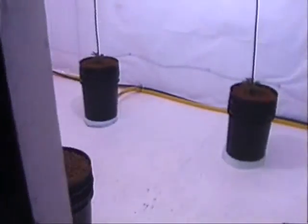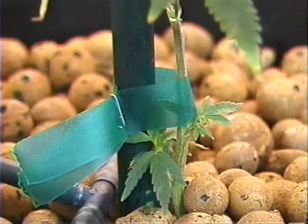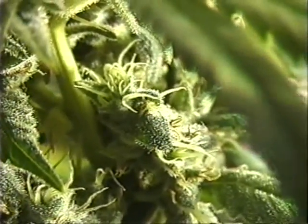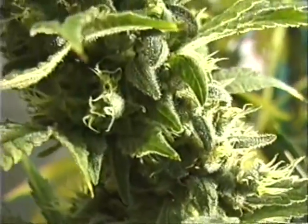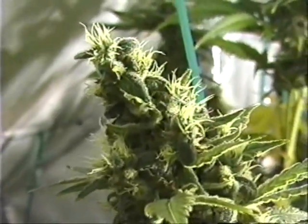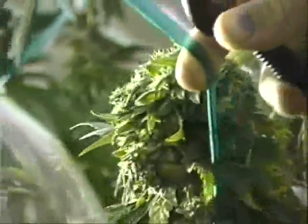During the first week that the plants are in the system, Jay uses a nutritional additive that helps stimulate root growth in new clones and transplants. Such nutritional additives are easy to find in grow stores. During the last 10 days before harvest, no fertilizer is used, only pure water. This gets rid of any residual fertilizer compounds in the plants that may affect the burning qualities of the fully dried bud.